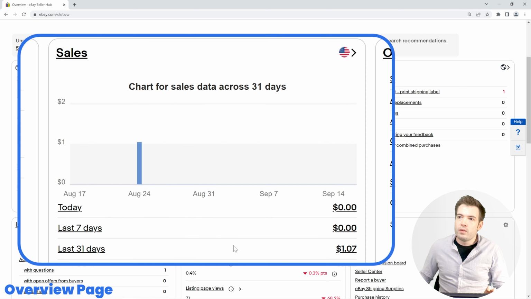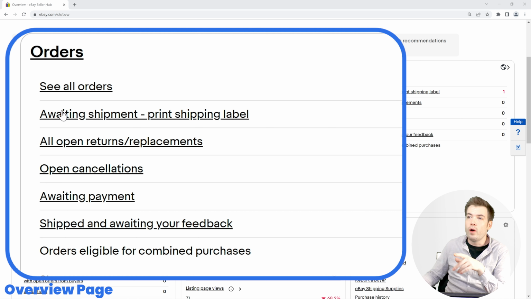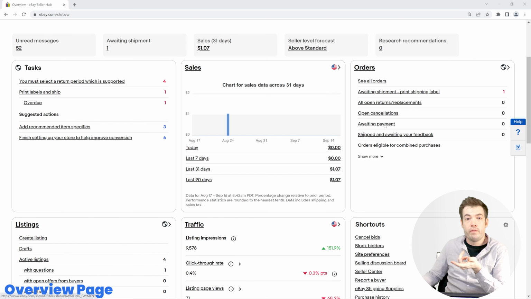Moving on to sales, we have a 30-day overview of your sales and a 90-day total. This just gives you a quick outline of where your business is at the moment. You can click this link up here to view a total sales report with more in-depth insights and even download CSV reports. And then we can view an overview of our orders, and this includes any canceled items or cases that are open. And again, just click on any of these links to view the filtered data that's displayed here.